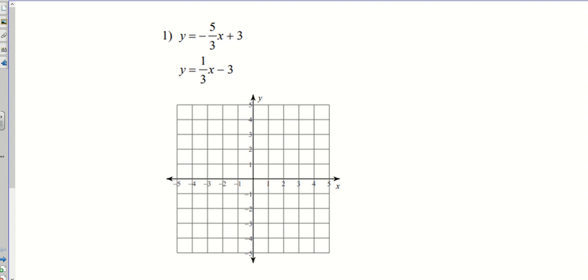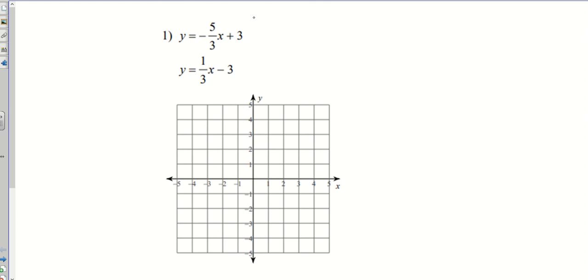Now, one of the confusing things I'm starting to see in my work is: what is a system of equations? Well, a system of equations just means more than one equation that has a single solution. So we are looking here at two separate equations, and the solution is going to be the value for x and y that is true for both of the equations. It's got to work for both, not just one or the other. When we're graphing them, this is easily identifiable as the point of intersection. So let's take a look.